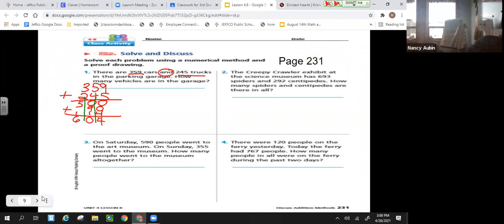Now let's do that place value drawing. First, we're going to draw 359, 100, 200, 300. See if you can beat me. Man, you guys beat me on Friday. Abby, on your mark, get set, go. See if you can beat me. 359 plus 245, go.